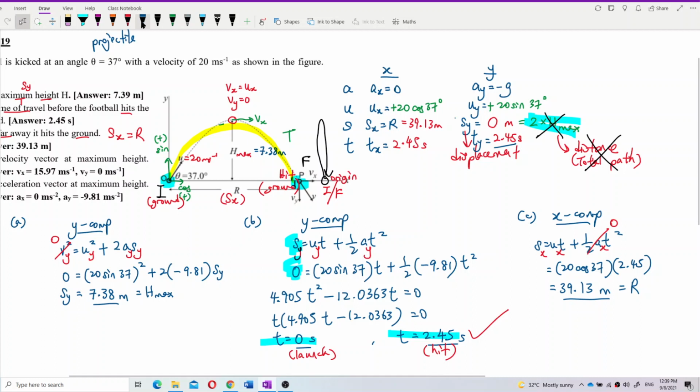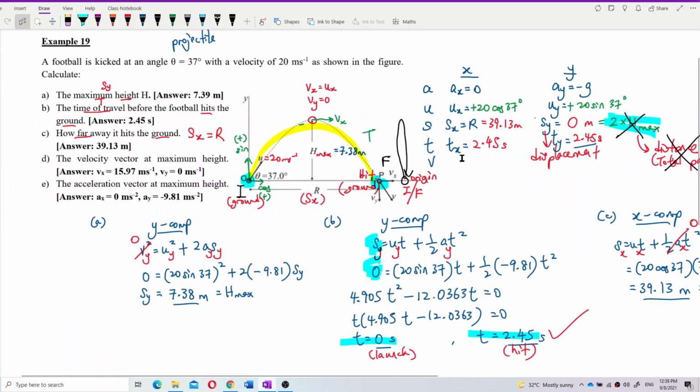Let's say we want to find the final velocity at this final point where it hit the ground. Very easy because we have 4 information. We can use whatever formula to find the one unknown Vx, and also we have 4 information in the y component. We can find Vy very easily by using various equations. Okay, so now let's look at the next questions.